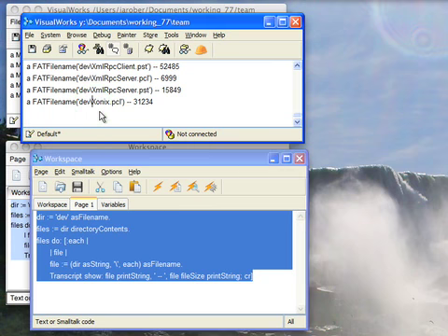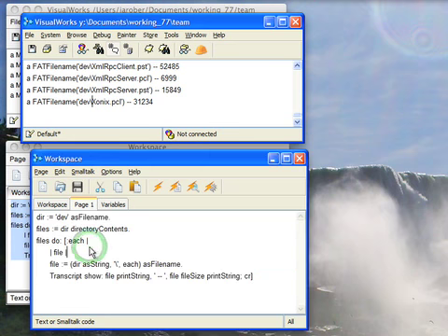Now, this is not a platform neutral way of doing this, though. What I want to do is take this and not have to write different code on Windows and Mac, so that I don't have to be cognizant of the platform. And I don't even have to hard code the separator here. I could actually ask the file name class for the platform separator, but I want to be even more neutral than that. So what I want to do here is, instead of doing this, I can take all of this out.